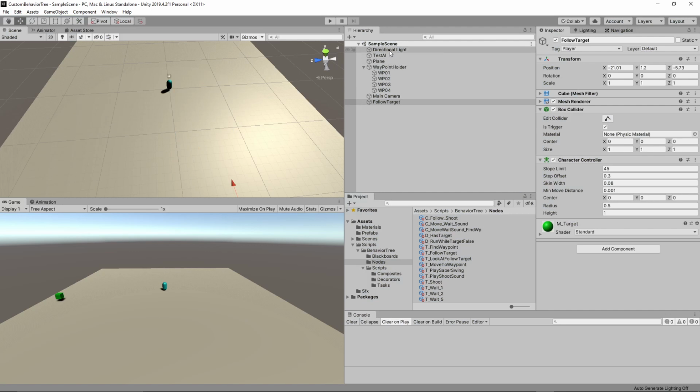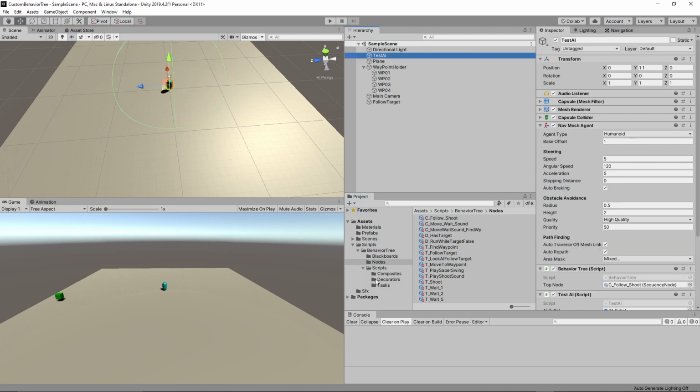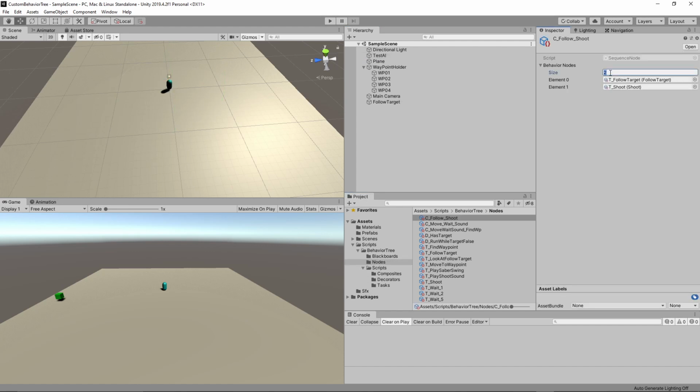So I just take my AI, or not my AI, I don't need that. I need to go into the nodes where it has follow shoot. Then we're going to have, let's see, we wanted to wait that we'll do 5. That's because I also want a sound when you shoot. So we'll just go ahead and spice it up with all of it. So first thing we want to do, this is what I like to rename so I can remember what I want to do. So first thing we want to follow, then we want to look, then shoot, sound, wait. That's what we want in our composite node.